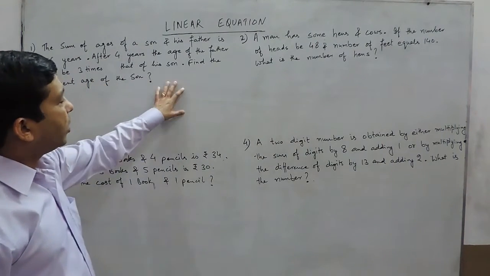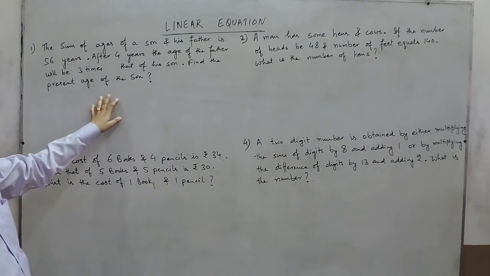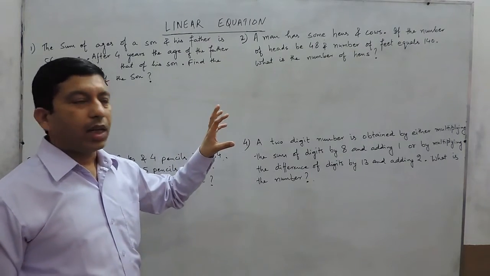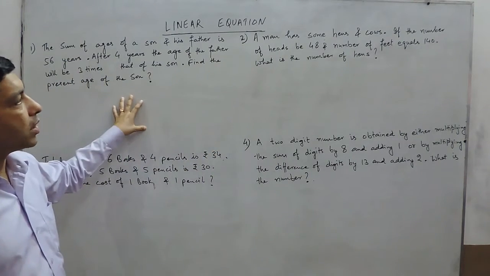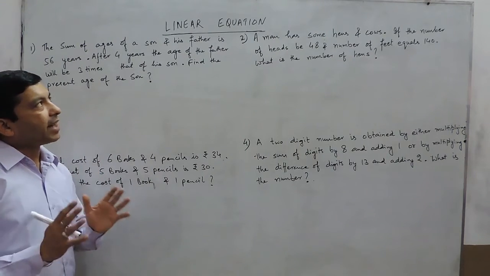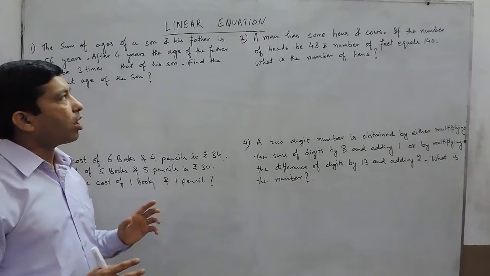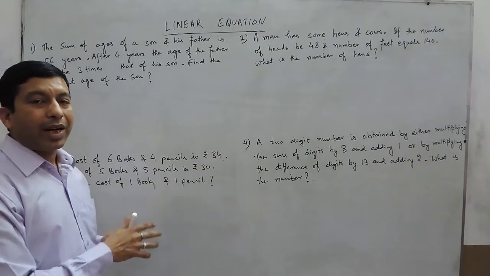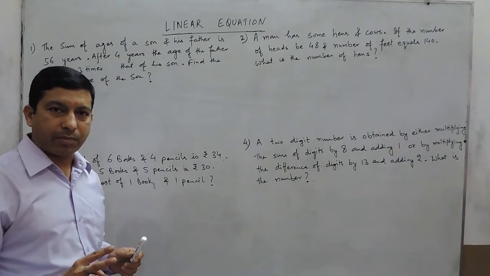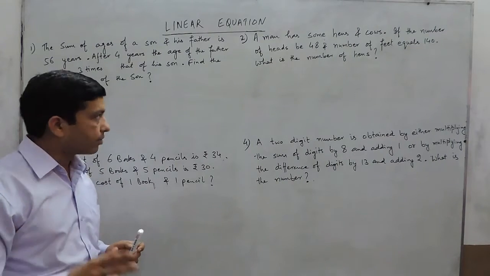Hello everyone. Today we will talk about the linear equation having two variables. Now the basic thing is how we will judge whether we want one variable in this particular question or we want two variables. We are very clear that a single variable question can be solved by a single equation. But if there are two variables, then we need two equations to solve them. By a single equation, we cannot solve two variables.